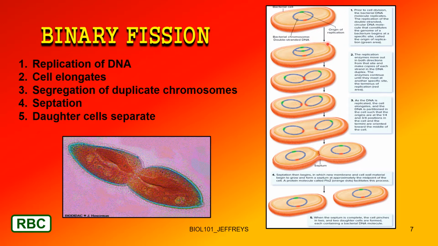And in the diagram over here, you see the process of replication going on. Remember that a bacterium has a single circular chromosome. Here you see the chromosome being duplicated. Here you see the two resulting chromosomes, which are clones of each other. There they get separated. Here we have elongation of the cell, where you have one chromosome going to one end, the other chromosome going to the other end. Septation occurs and the two cells pop apart. That's binary fission in a nutshell.